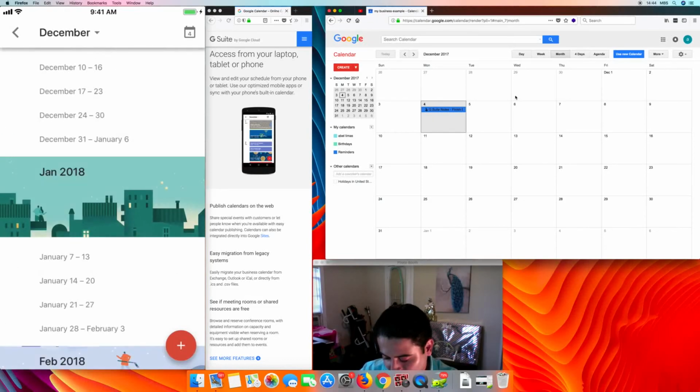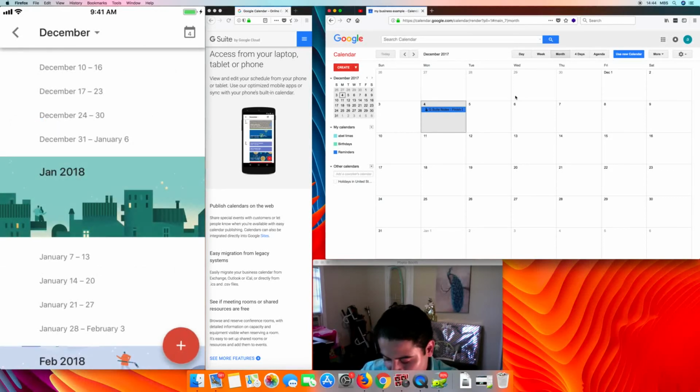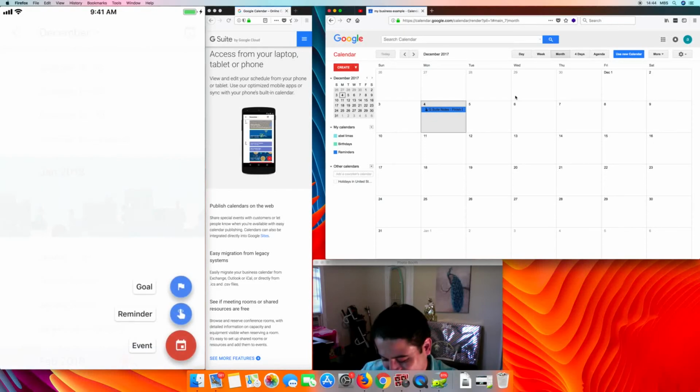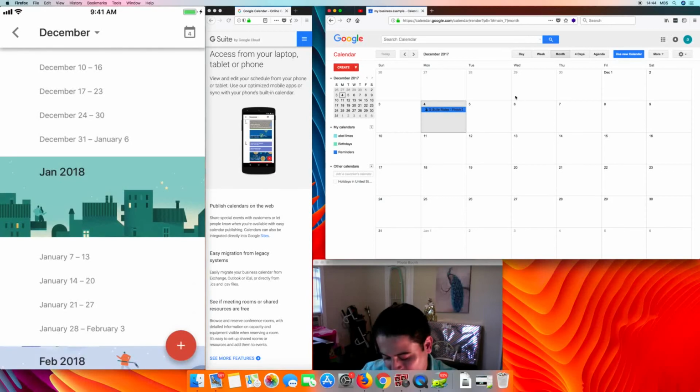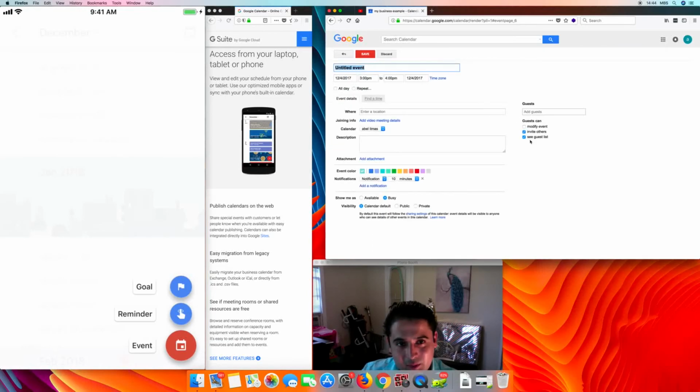Okay, if I want to add an event, I try to double click on the dates, and it just takes me into here. I try to double click here on any of these dates, and even the picture. And as you can see on the bottom right, the plus is spinning around saying, hey, you want to add something, add it here. So we're going to go ahead and do that. You can add a goal, a reminder, and an event. I really like that here. On the desktop, you just create it right here or right here. Boom. I think the mobile application would be better.